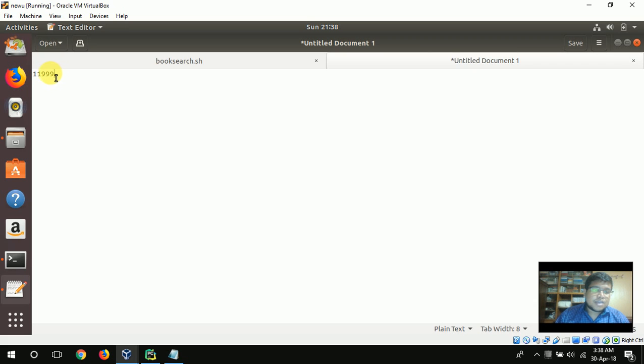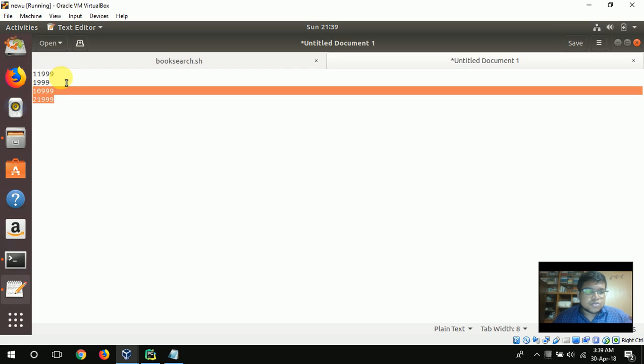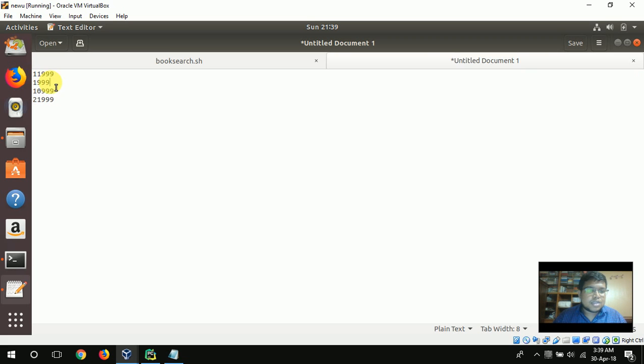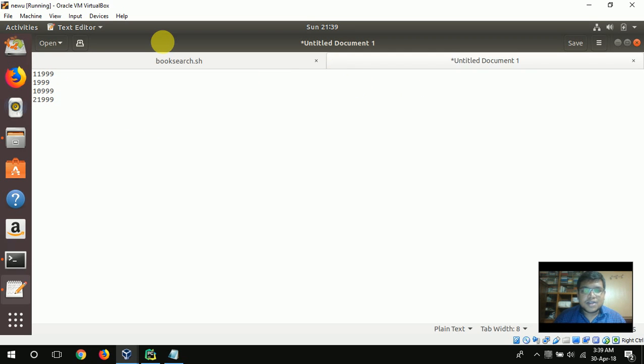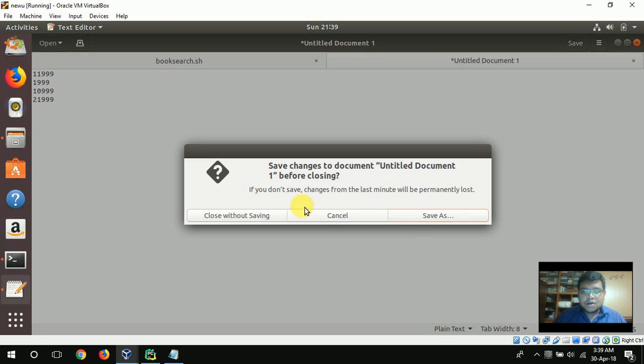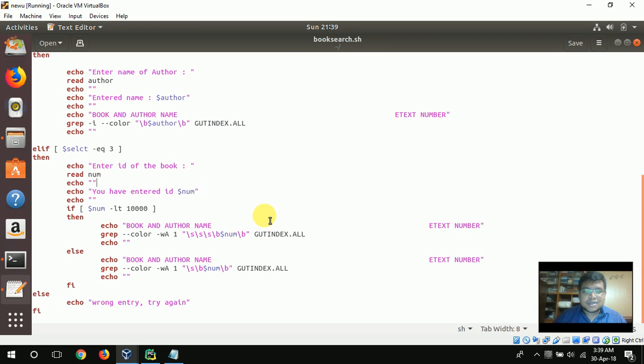But if we place \b, and we have various data such as this and this and this, these outputs will be avoided. Only this one will be given. If we don't place \b, all these outputs will be given, because 1999 is within all of them. This is the significance of \b.